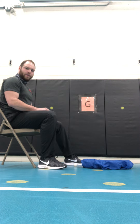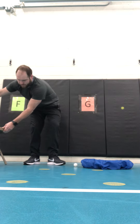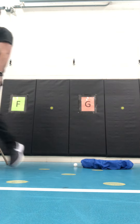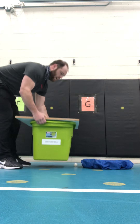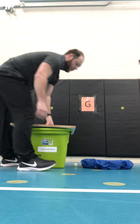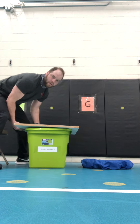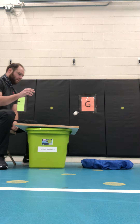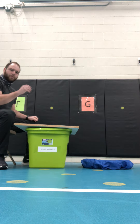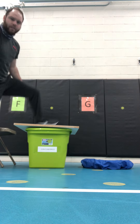I got one point that time. The last modification is for someone in a wheelchair where it's hard for them to drop the ball. I used a tote and a board, and sitting in the chair, you can bounce the ball right off the board and onto the target. That is the activity Ping Ball.